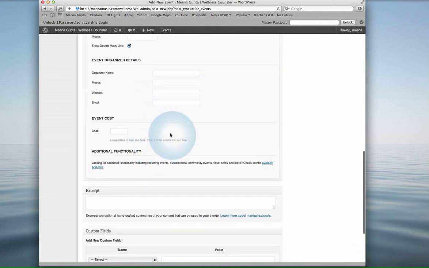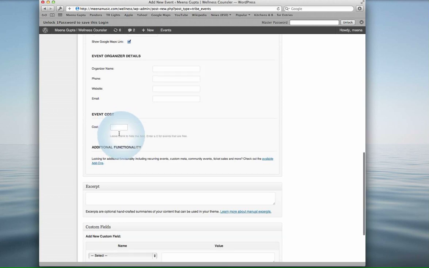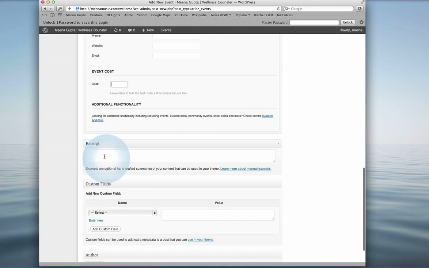If it's something that you are creating and you have a cost associated with it, you can add that here. Or if you're doing a free workshop, if you enter in 0 there, it will list it as a free event. This section down here is the excerpt. You have room up above for the full description, but on the calendar, if you hover over the event, it'll come up with just a little one-sentence blurb. So this is where you can put the one-sentence excerpt here.